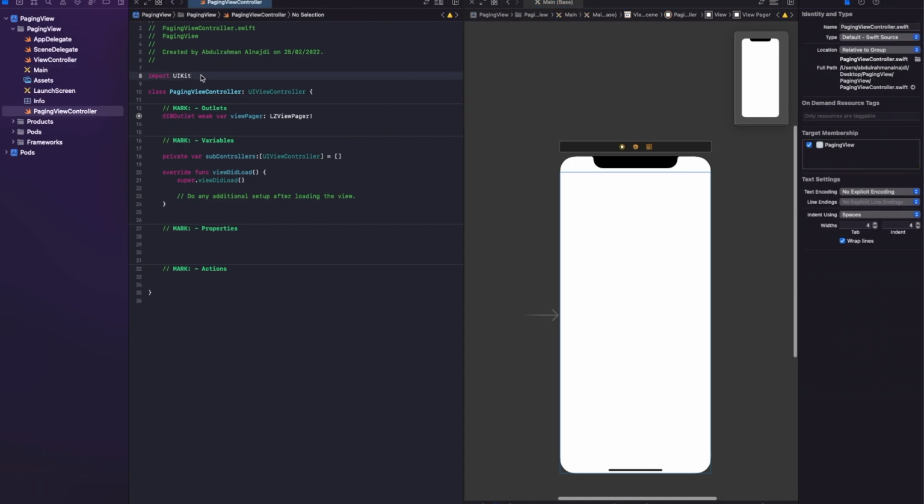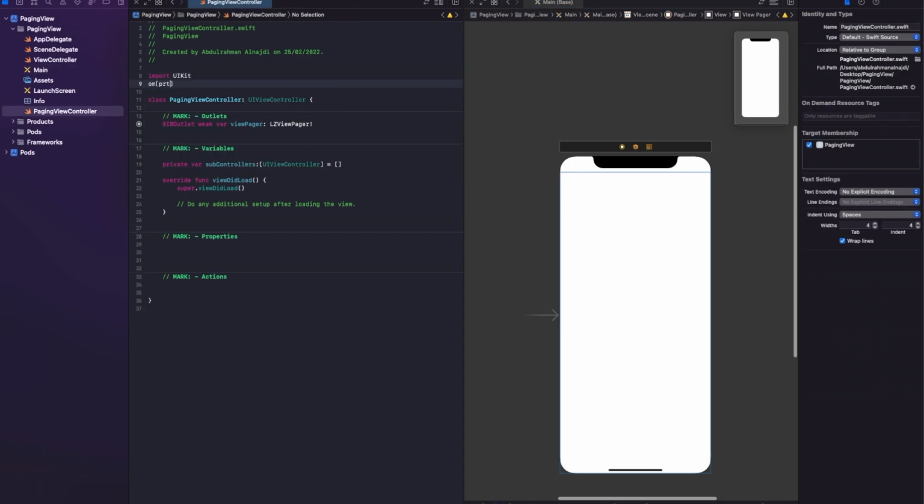Let's also import our library LZViewPager, and let's have LZViewPager delegate and also LZViewPager data source.